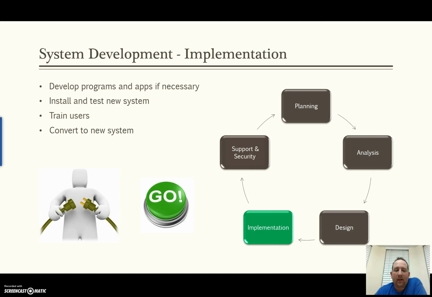Now, a lot of times companies refer to this particular stage as go live. This is where they decide, all right, we're going to flip the switch. We are going to start using the new system. We understand that there may be bugs still with the system. It's not 100%. A lot of times, this is an acceptable practice, even though you know that the software or the hardware doesn't function 100%. It's still at an acceptable level by the project team, by the members involved, to where you're going to go ahead and essentially flip the switch and start using the new system.